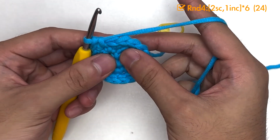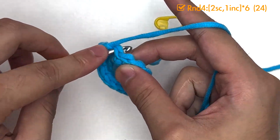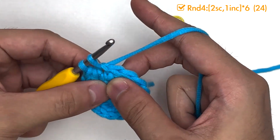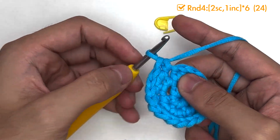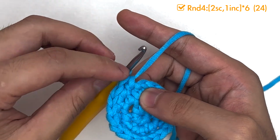The correct one is to crochet the SC stitch inside the first V, then continue to crochet the SC stitch inside the second V, and finally crochet the ink stitch inside the third V. Now let's follow the video to finish crocheting this loop.